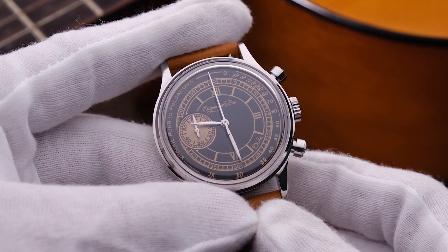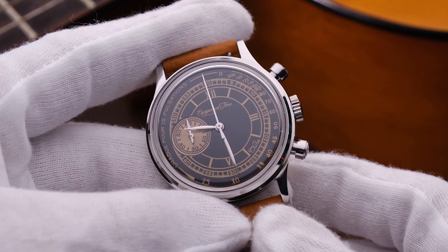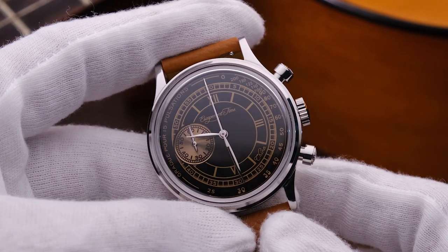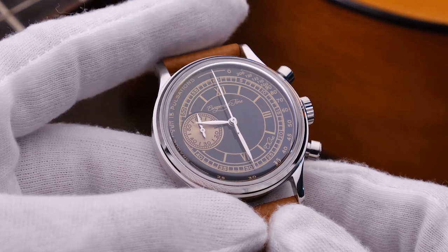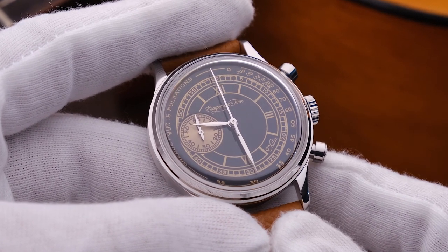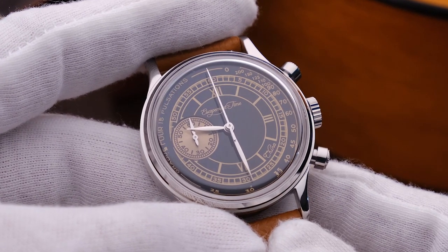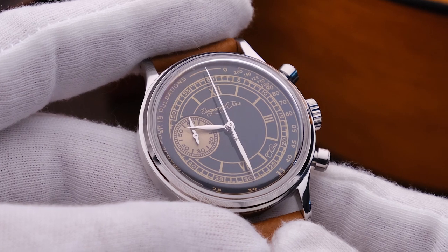Unlike a typical quartz though, this does not have a ticking seconds hand, which is both a good and a bad thing. Good, cause there won't be anything to remind you of the modern movement underneath the retro dial. Bad, cause there won't be anything to indicate the need for a battery change other than the time running slow. This is not my only watch, so that bad thing ain't that bad of a thing for me.